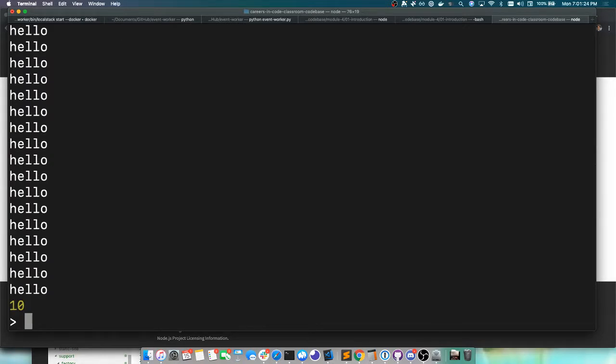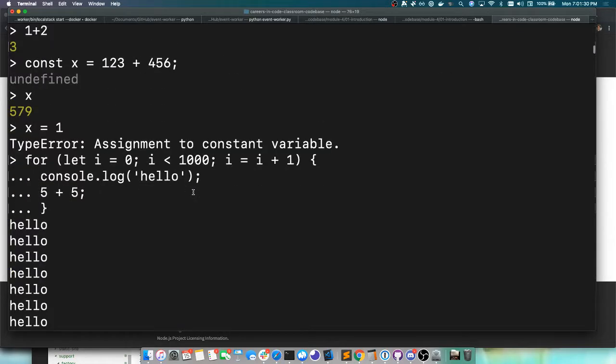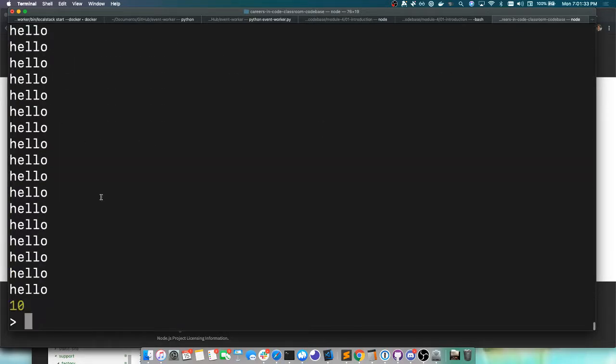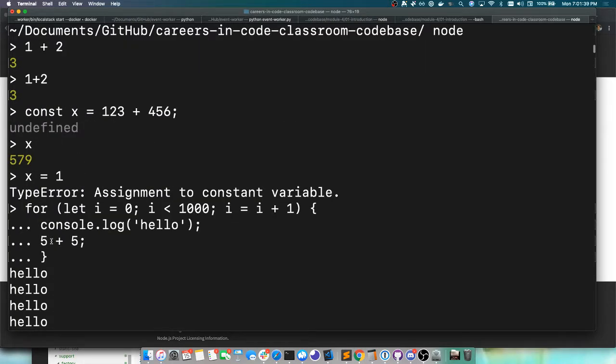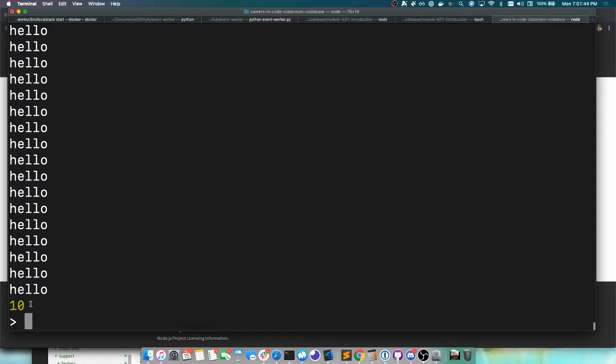So if we run it, it's going to print hello a whole lot. It's actually scrolling, just like we wanted to. And then right at the end, it's going to print out 10 one time. That's kind of odd. Well, I put 5 plus 5 inside the loop, so you'd think it would have printed out after every hello. But no, I think the result of the entire for loop it considers to be 10, so it's printing the result, I guess. Kind of strange.